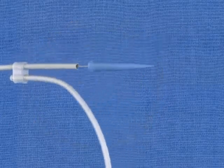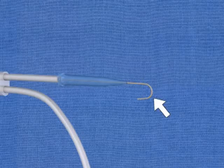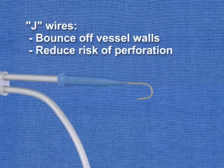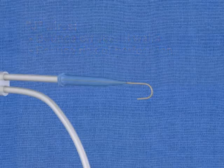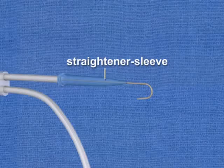Note that the guide wire has a spring-loaded mechanism that creates a 180-degree bend at the distal tip of the wire. The rounded leading edge of such J-wires allows the wire to bounce off the vessel walls, reducing the risk of vessel perforation. Note that the guide wire housing has a straightener sleeve that facilitates the insertion of the wire into the needle hub.